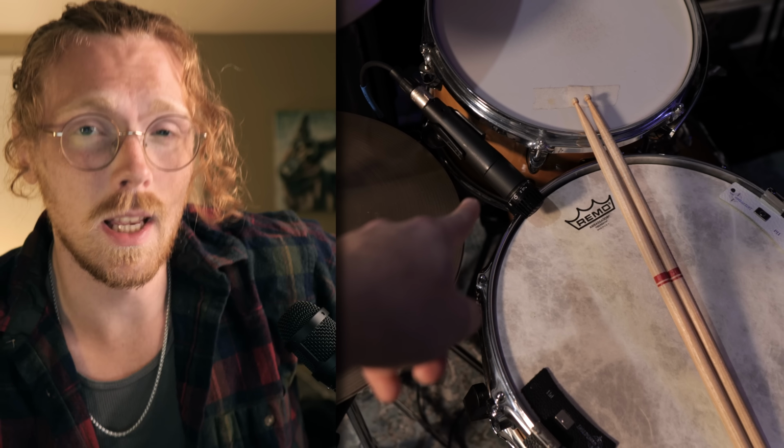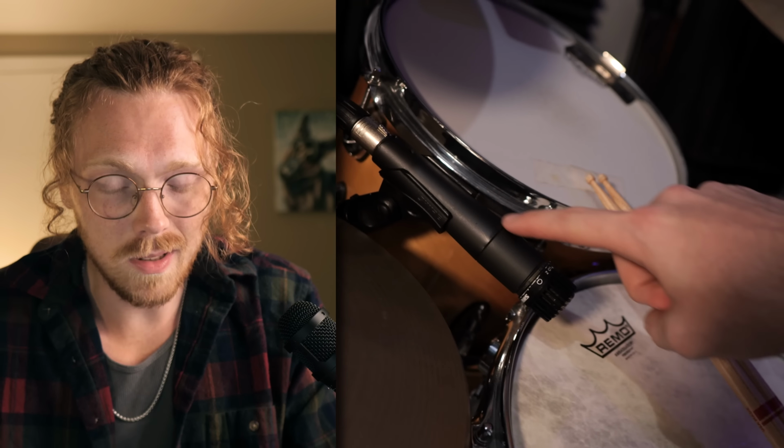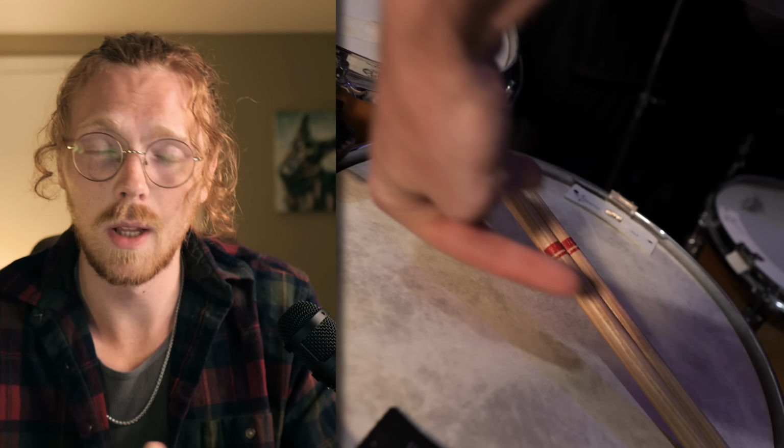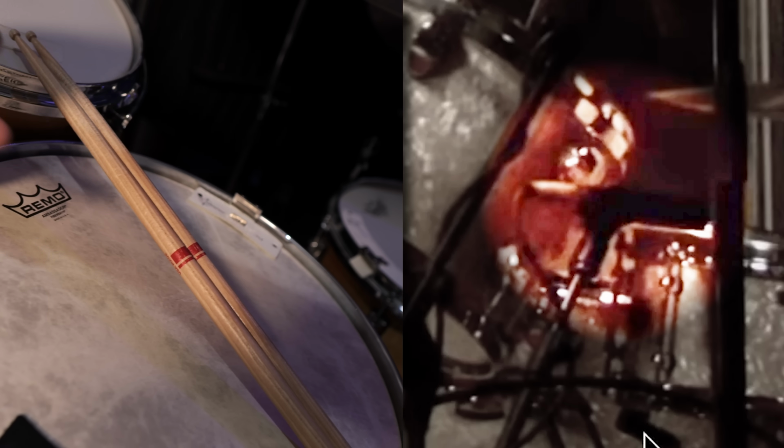Next was the SM57, and even though it's a pretty standard snare mic, we made sure to make the positions of these microphones pretty exact to what they were in the video. So it's a pretty interesting position for the SM57. It's more facing the rim of the snare than the center of the snare.